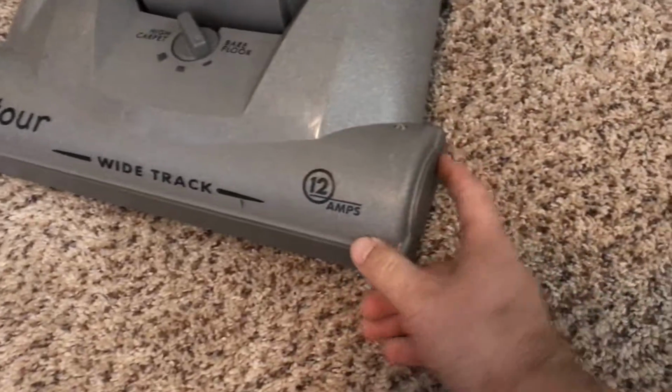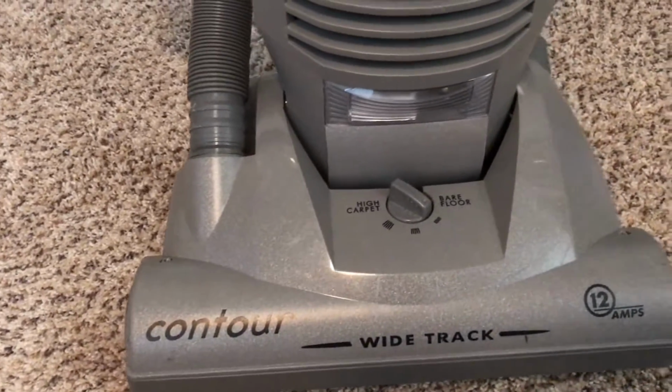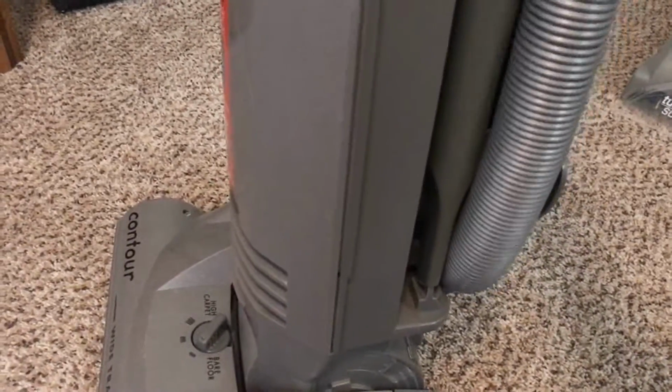I also cleaned the bumper. This whole machine, I'll take this top cover off and show you guys, but this thing is really easy to service. The power button is right here at the top, as well as a crevice tool. And I believe, aside from the dusting brush, that's the only attachment I was provided with this.